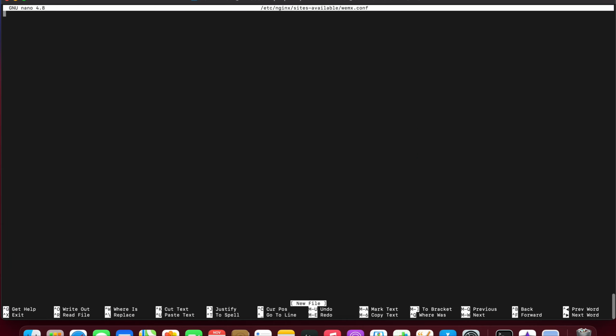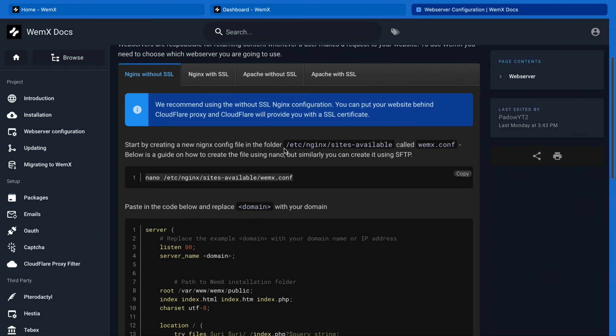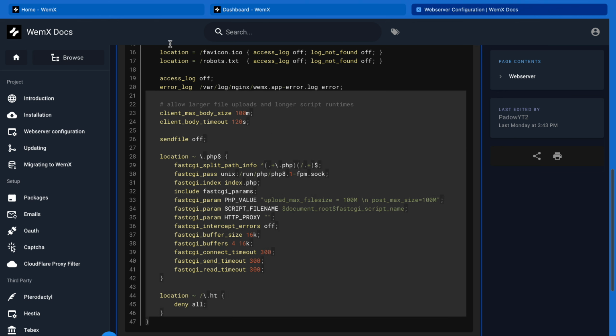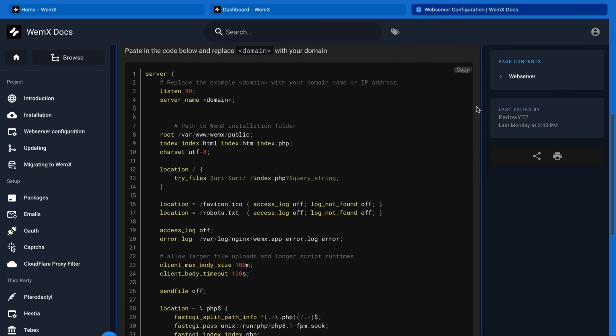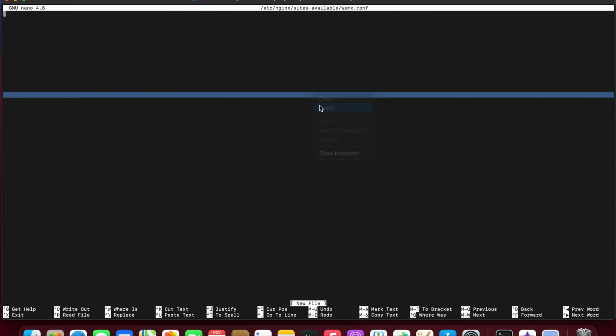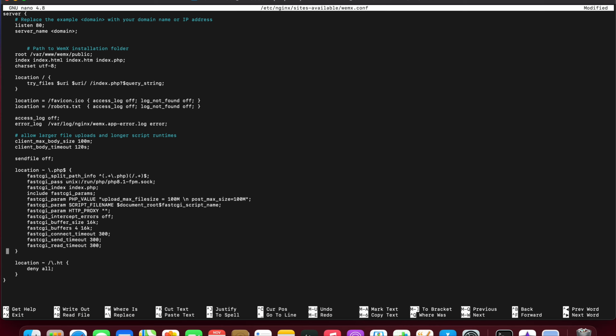Hit enter, and now we're going to go ahead and paste in this, copy it, or we're just going to use this copy function. Hit paste. And we're gonna replace the domain with our domain so that when someone connects through billing.wemx.pro, they get redirected to the WemX folder.